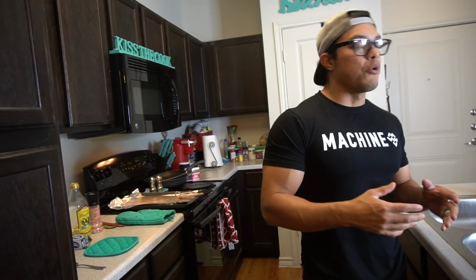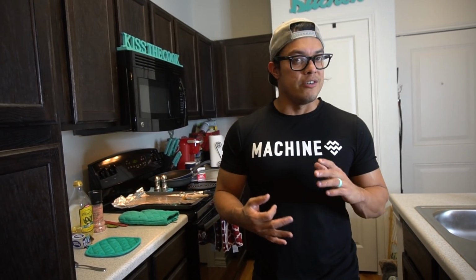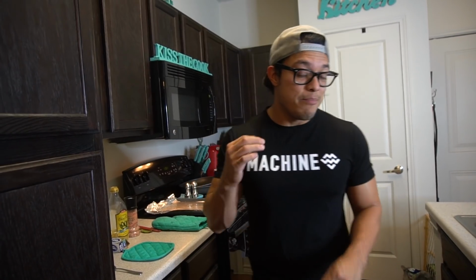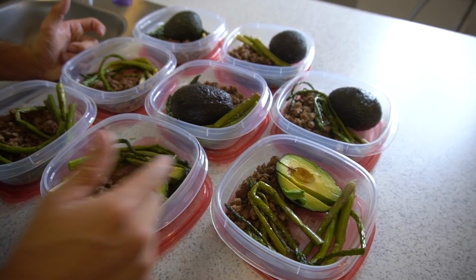At the end of the day, if you're going to have 4 of these meals, you're going to have about 150 grams of fat, 100 grams of protein, and about 20 grams of carbs. That's pretty standard right there, guys. Those hit perfectly on the ketogenic diet, especially when it comes to macros. And as you can see, I didn't cut up the avocados, like I said, because I don't want them to go bad, but these 2 I am going to eat today. And there you go.